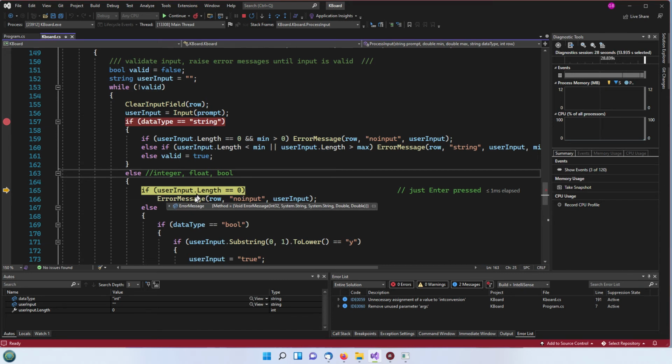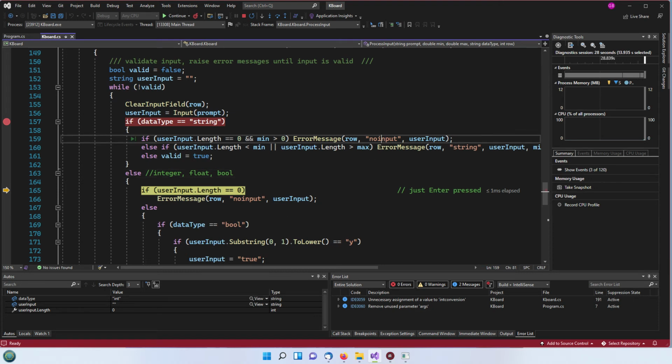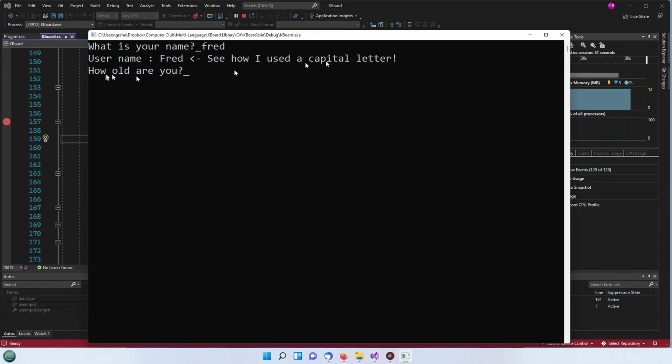So the error message here is going to be a no input 1, which is the same as it was up here. So that will, of course, error out. So what we'll do is I'll just press continue.